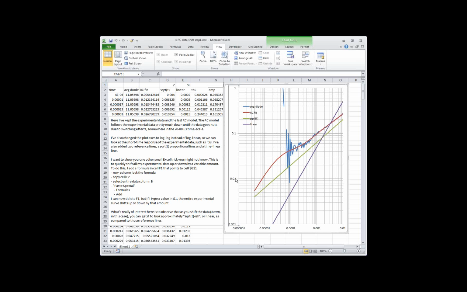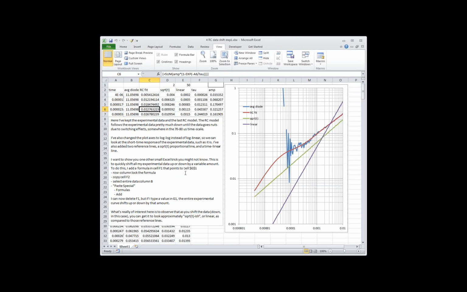And let's talk about these short time responses. If I put a linear fit, like here's a linear fit where I've got 50 times time, that's what this column is, and plot that linear fit, notice this nice purple line which goes up 1 decade of response for every decade of time. On the other hand, I could do a square root of t function, which if you were doing surface heating models, for instance, square root of t is what the theory says the surface temperature should go up. So this green line is a square root of t. On a log-log plot, that square root of t line goes up 1 decade for every 2 decades to the right. So it's got a 1-to-2 slope instead of a 1-to-1 slope, which was the linear line.